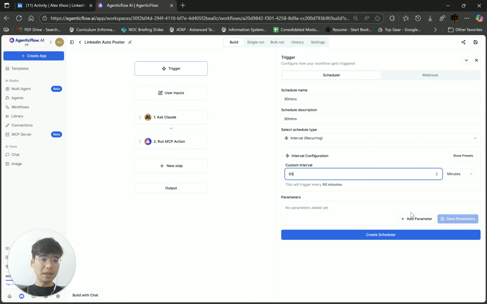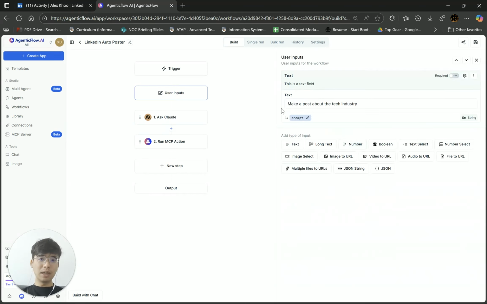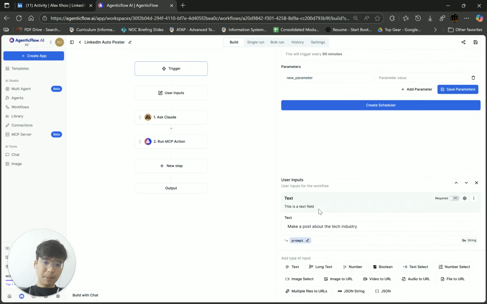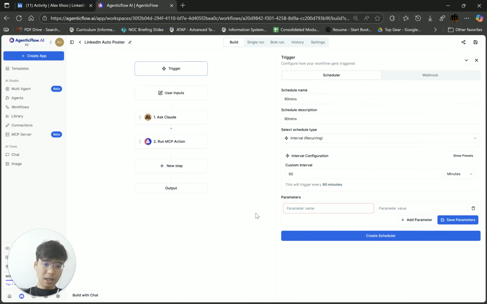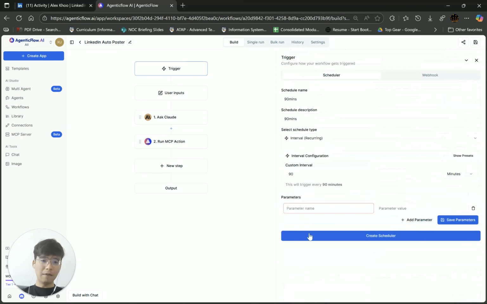And for the parameters below, as you can see, is basically the user input. So it's basically this part, so the prompt. So this parameter name part, very importantly, it has to match the name of this. In here, it's called prompt, so I have to call it prompt here.